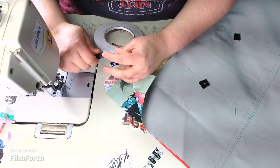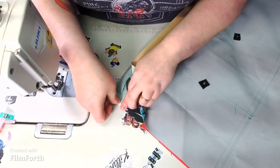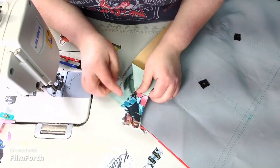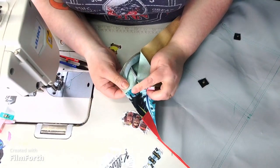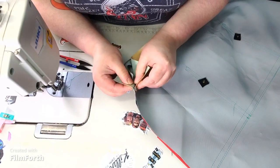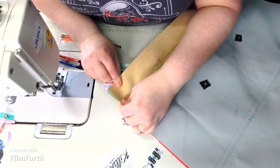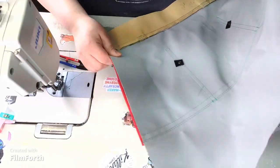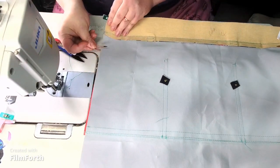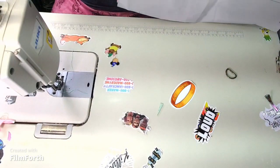I'm going to grab a little piece of double-sided tape, and I'm going to lay it right on one side. And then I'm trying to match the fold lines on the interior pieces so that they are perfectly matched. And then I just press down. And it won't shift. So if anything else shifts during this time, it'll be okay because it all will match.